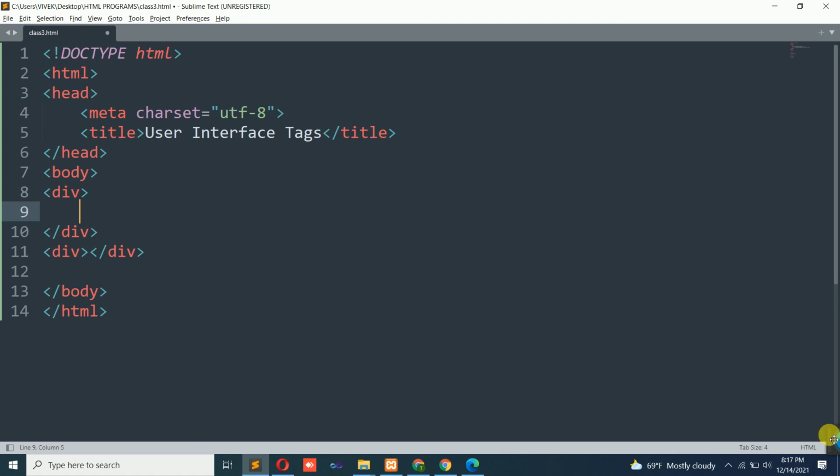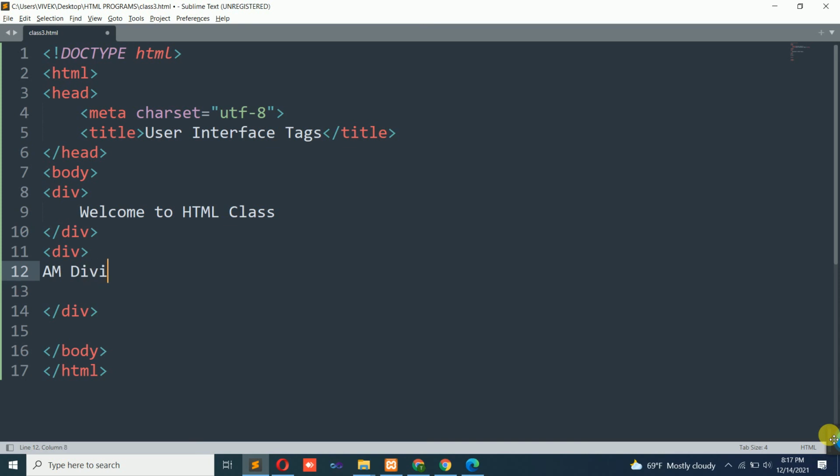Inside this I will put one text, welcome to HTML class, and in the second division I will put a message, I am division 2. Save this and refresh the web page, and now you can see there are two lines in this case.